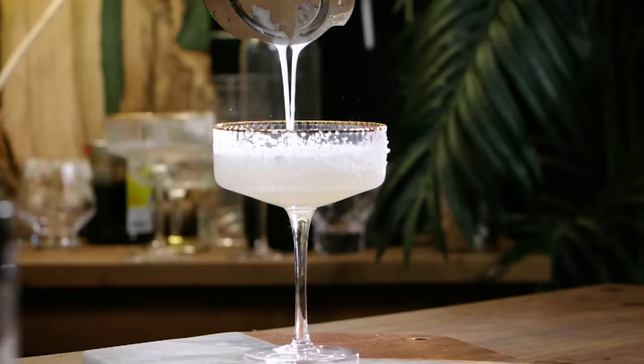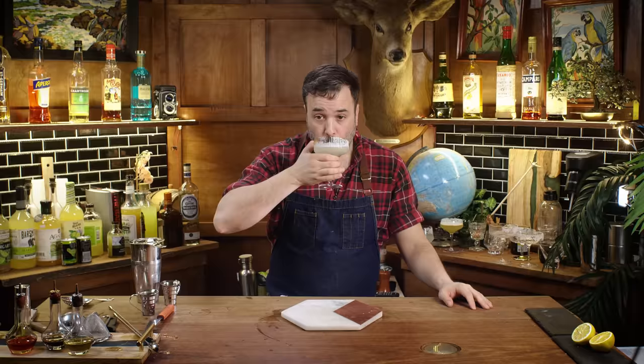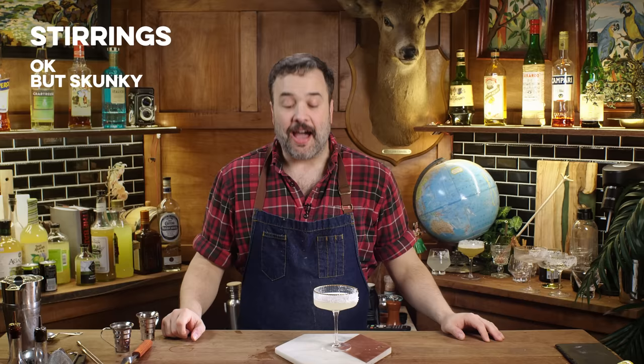Here we go. This is the Stirrings Margarita. Okay, a little salt on this one. Oh, that's good salt. A little skunky note there. A little bit tastes like weed. I actually said, I hate this one the least.